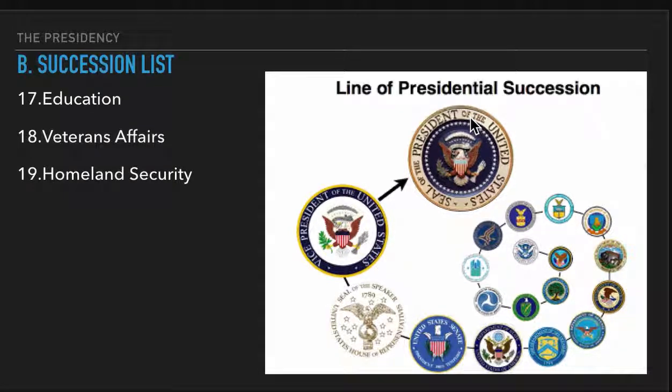And then number 19 is our most recent. This was created in 2003 by George W. Bush. And a lot of people did not think we needed this and were kind of upset that George Bush decided to create it because they said, well, we have a Secretary of Defense. That's his job to protect us at home. And Bush said, well, we don't have anybody who is actively pursuing and targeting terrorists. That's not really in the military's description. So we need somebody who is protecting our home security through cyber attacks, through any sort of terrorism organization that's monitoring terrorism around the world. We're going to create a new secretarial position for Homeland Security, and that's their primary role.